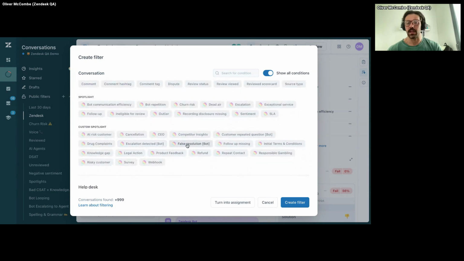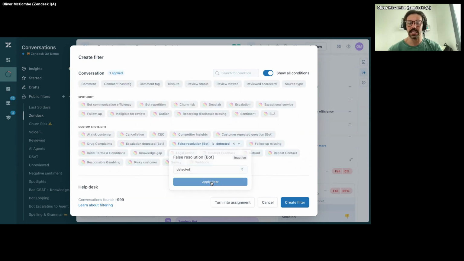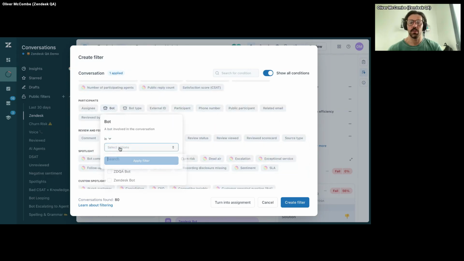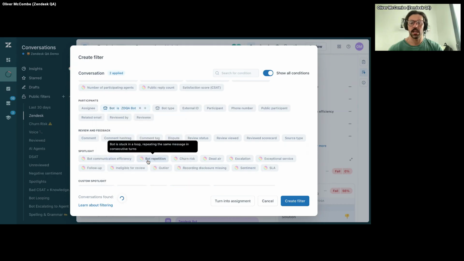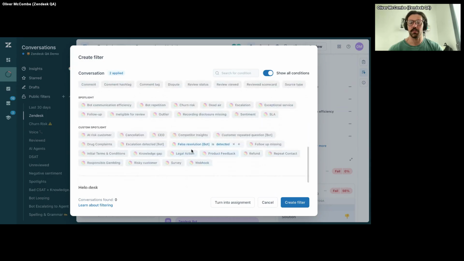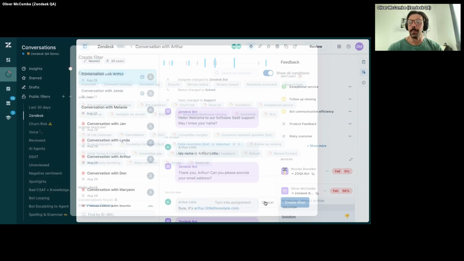And so, for example, false resolution, bot detected, we could put this in and then combine it just to make sure it is focusing on the bot, where the one used is Zendesk QA bot. And so there we go. We have 80 tickets, and now when it's actually the bot, we can see less. So it's just been false resolution, but maybe for different conversations. But this is how we narrow down and reduce that margin for error.